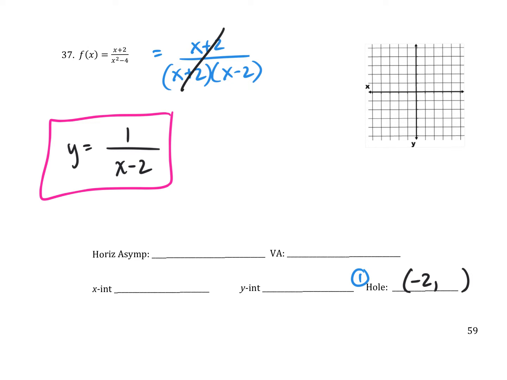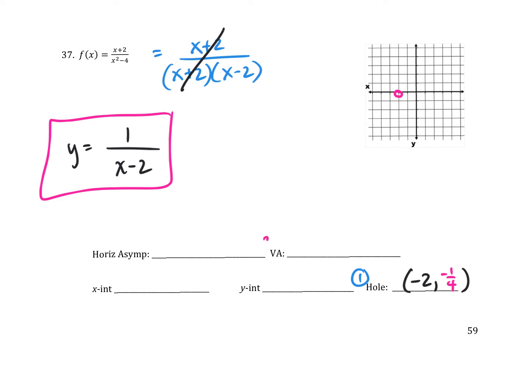This is dictating all of them. So where's the hole going to be? If x is -2, where would that hole be? Yeah, it'd be 1 over -4, which I agree, Steph. I'd say that as -1/4. The next thing we do, let's go put that hole on our picture. -2, -1/4, boop.